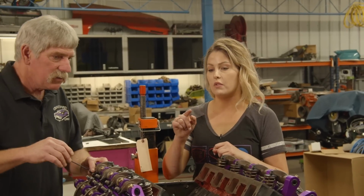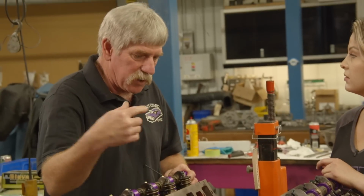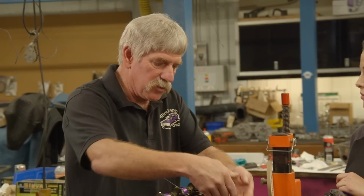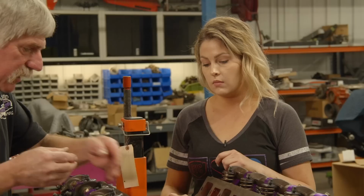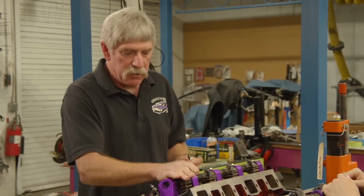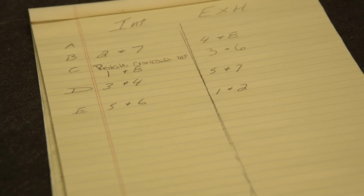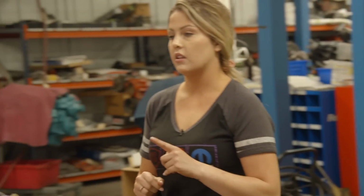Is that why you have to do certain numbers before others? The reason we're doing this order is because every time we rotate this, it turns the camshaft lobes away so that these are as loose as you can get them for adjustment. Okay, so we've done number two intake, which I'll mark off. So put a check next to that. Done that. Now we need seven intake.